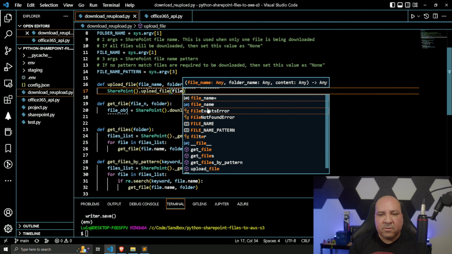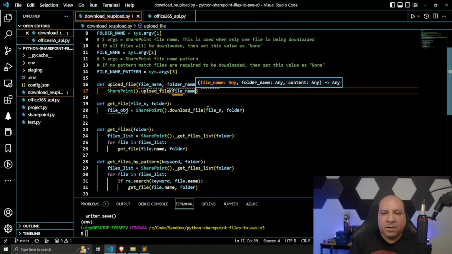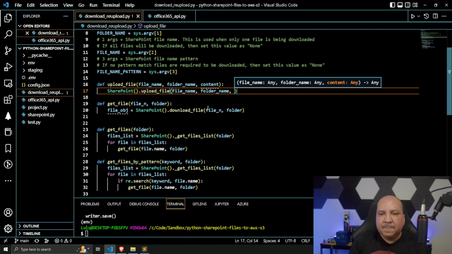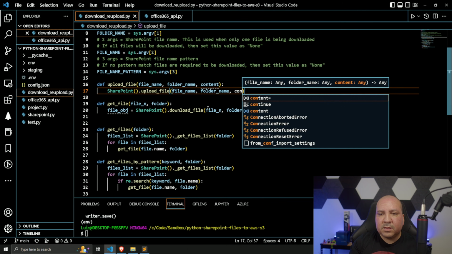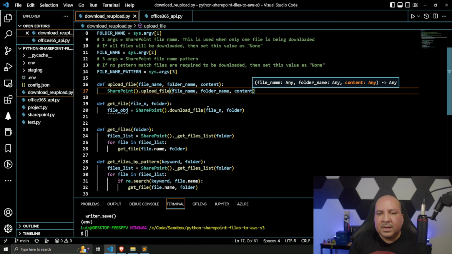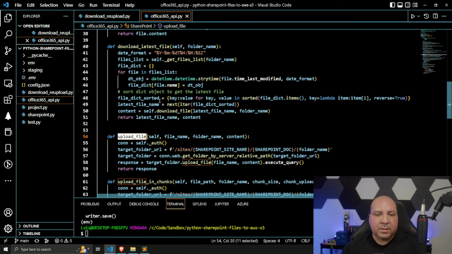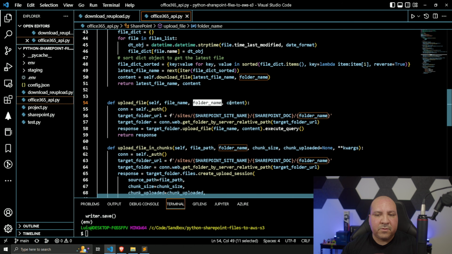Then I'm going to specify file name, and then folder name, and then the context. It just happened to be that these are the same name. If we take a look at this function, you can tell we have file name, folder name, context.